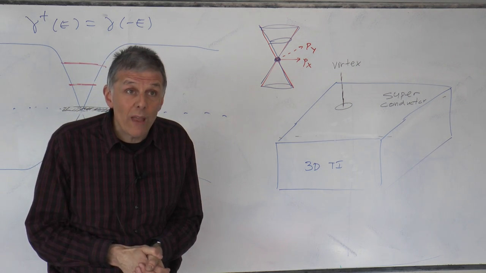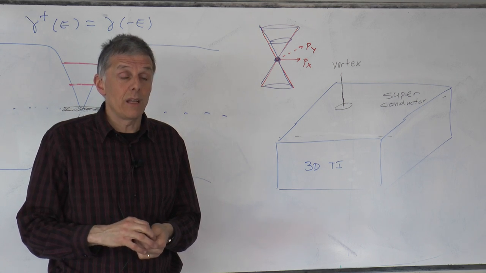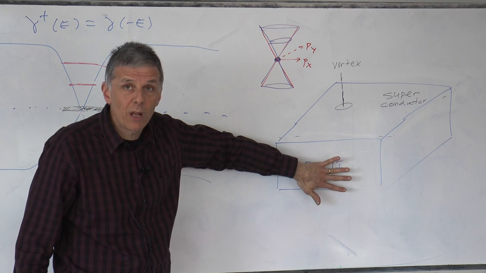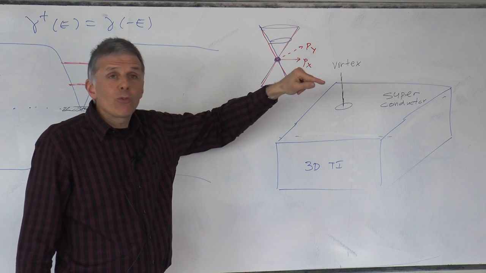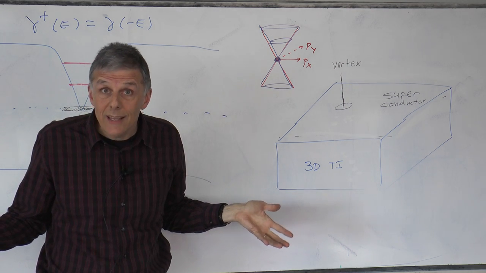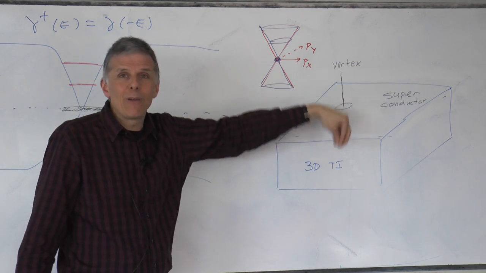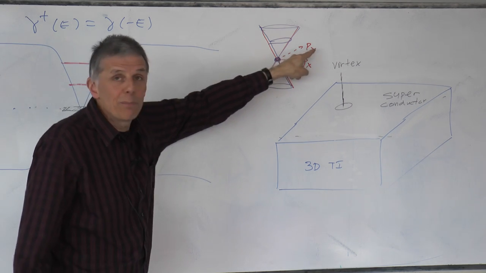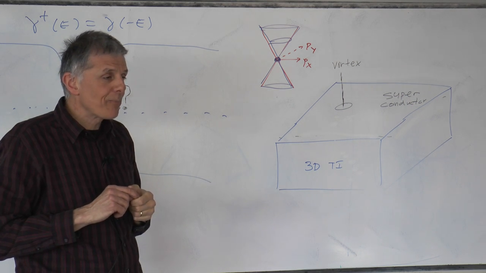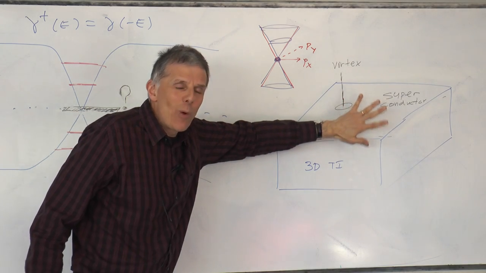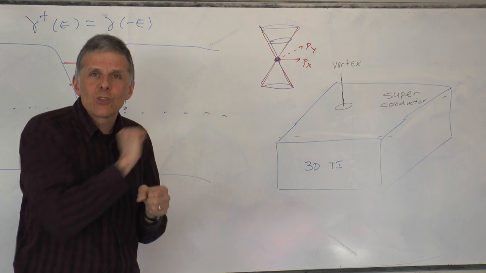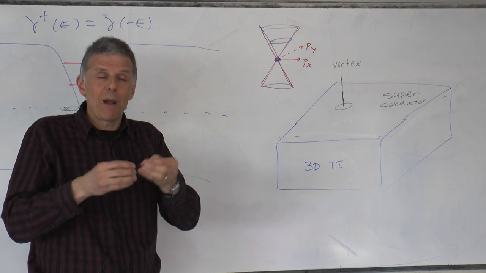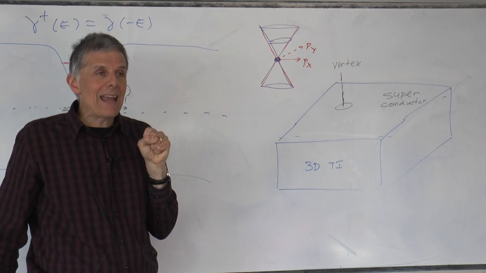Another realization which is closer to experimental reality is the realization we'll be studying at the beginning of this course, which is actually the two-dimensional counterpart to this. Here we have a three-dimensional topological insulator and a two-dimensional surface. But we could also start from a two-dimensional topological insulator, which is the quantum spin-Hall insulator. Then instead of a surface, we have an edge. Instead of confining it by a vortex, you would confine it by some magnetic barrier. Everything is reduced one dimension lower. This dispersion relation looks the same, but instead of having px and py, you only have px, so it's just one-dimensional. It's easier. There's another thing which is attractive to looking at this in one dimension lower, because then you have an edge. You have a Majorana bound to the edge, and it actually looks very similar to Majoranas bound to a wire. In fact, there is a big similarity between Majoranas at the endpoints of a wire and Majoranas at the edge of a quantum spin-Hall insulator.